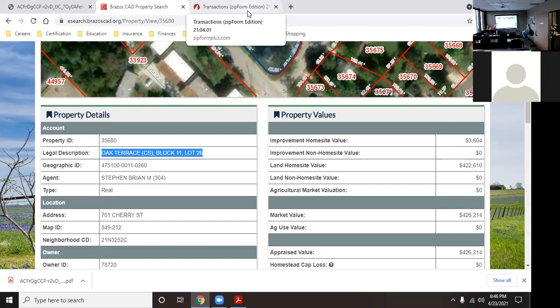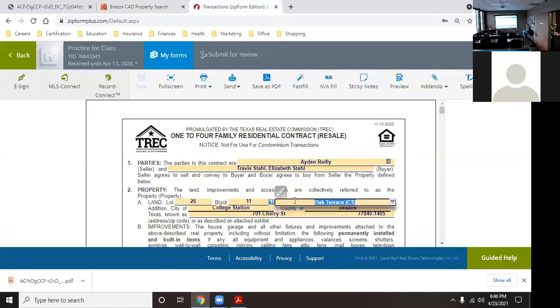Even if it's extremely long and annoying and just letters and numbers, that is what the subdivision is technically called. That is what goes in this blank here. I know I showed you that property in Waller that was just like 3 lines long or whatever. Basically, you would put lot, block, and then everything else would go in that blank.